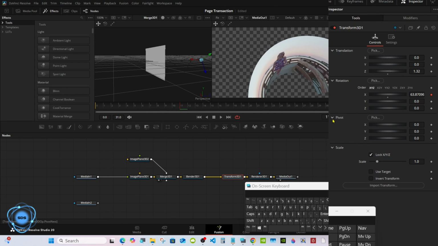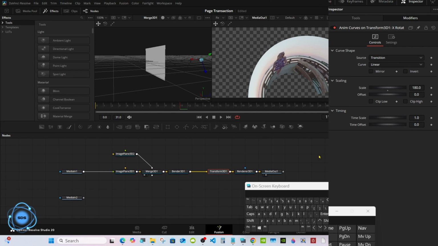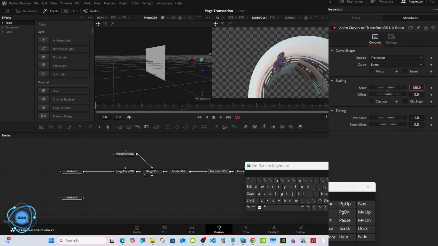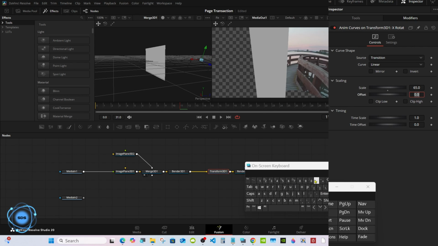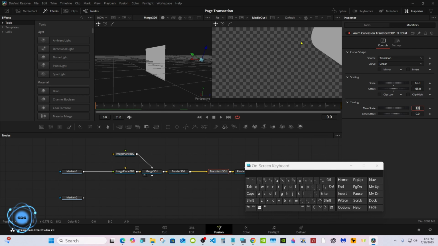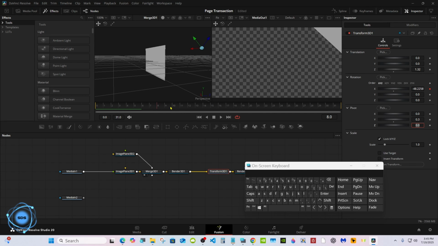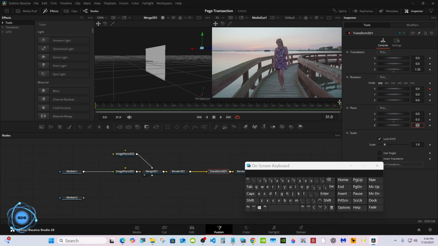Actually, I'll come back to that so I can show you why I'm going to change that. I'll go to the modifier first. Change the scale to 65 and the offset to minus 65. If you take the playhead to frame 0, you'll see in viewer 2, it's still on the screen. I'll go back to tools. On the pivot, change the Y to 0.3, and now you'll see it's off the screen completely. And we have that roll-on effect now. And that's what we're looking for.